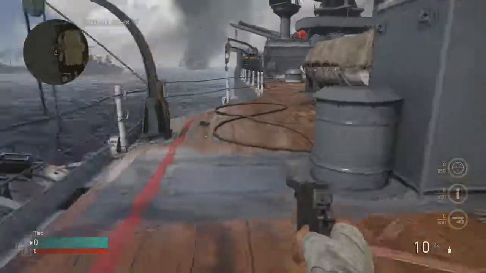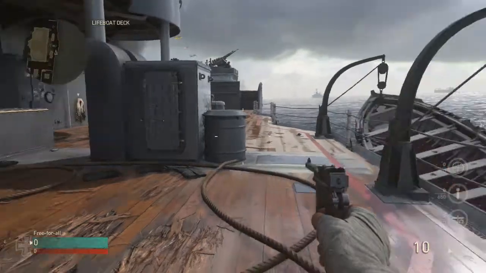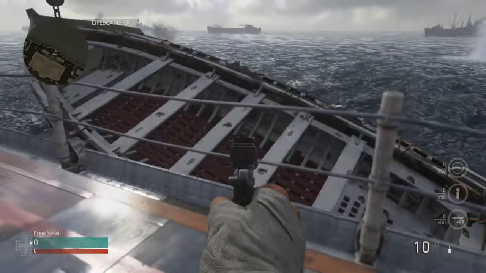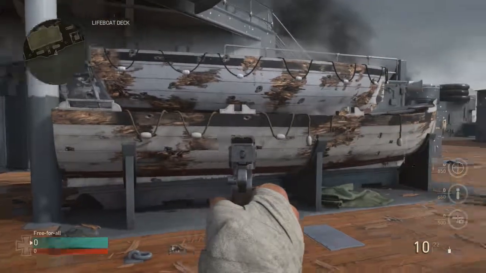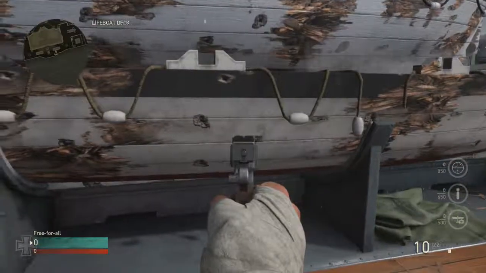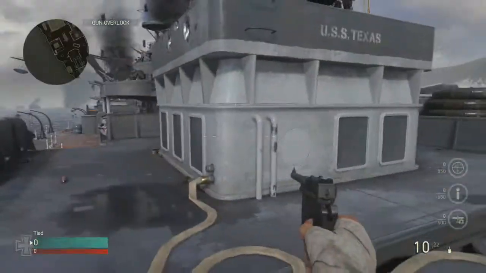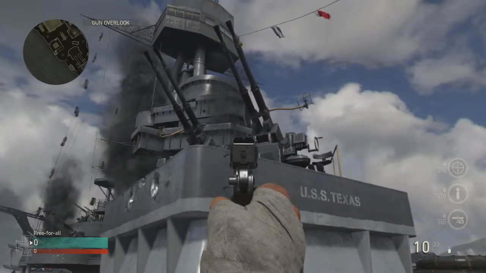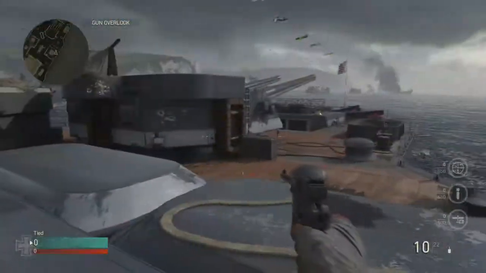But yeah, this is our lifeboat deck right here. We pretty much have everything you would need for a lifeboat deck. We got the deck and we got the lifeboats. Doesn't get much better than that. These things might look old, but they are sturdy as heck. Not even one hole in it. And of course, we're at the gun overlook because it kind of overlooks the guns here. And we got our BB guns up there. That's the gun overlook for you guys.